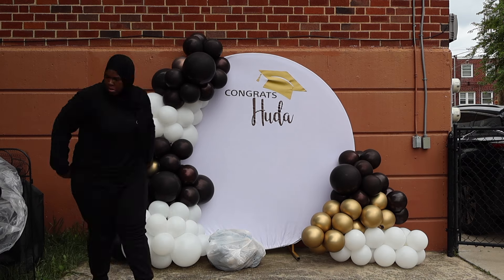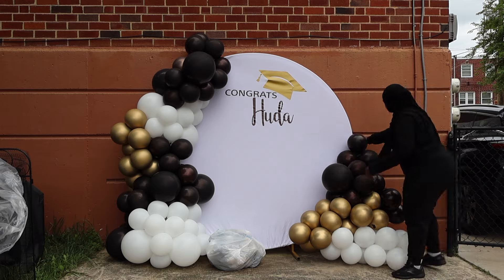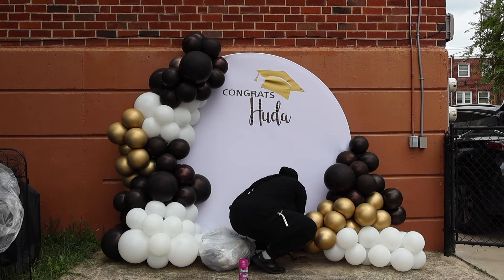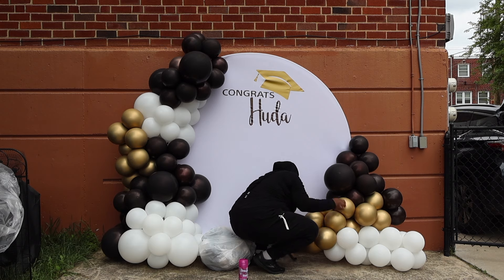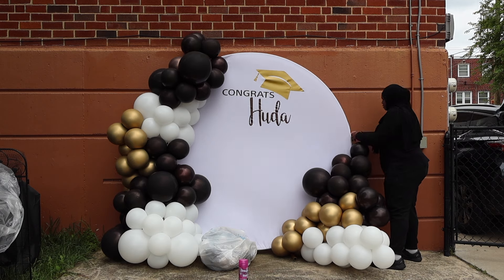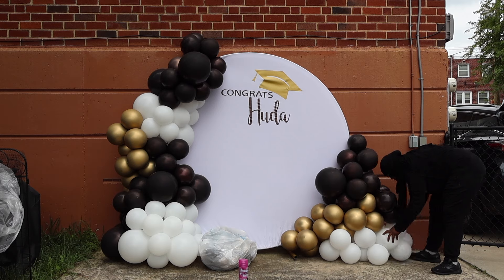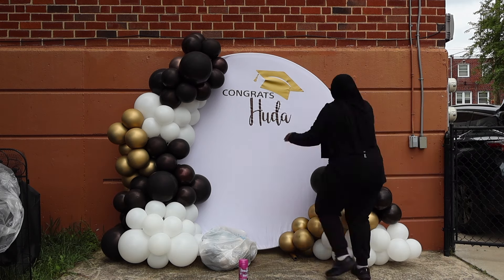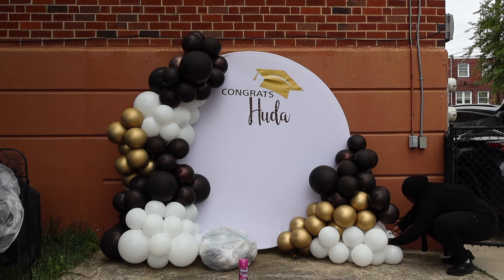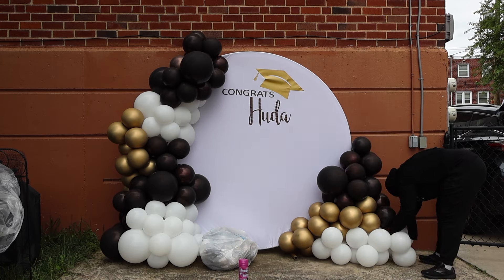Here I just had some extra balloons and I was trying to find what to do with them, so I added a dupe of that white at the bottom. The pointy part at the top on the right side — I don't know, I should have probably just tied it a little bit tighter, or done something else. I didn't like that it was too pointy and not as round as the left side, but I guess it still got the job done, so not gonna complain.